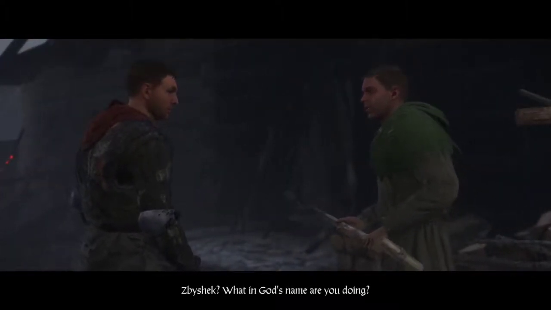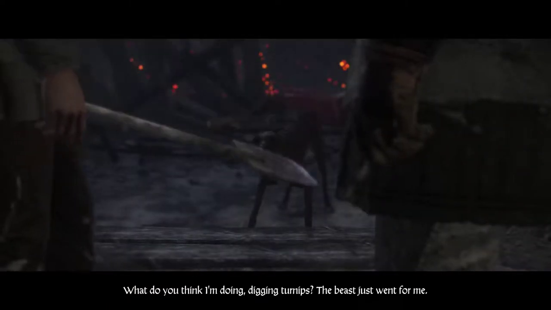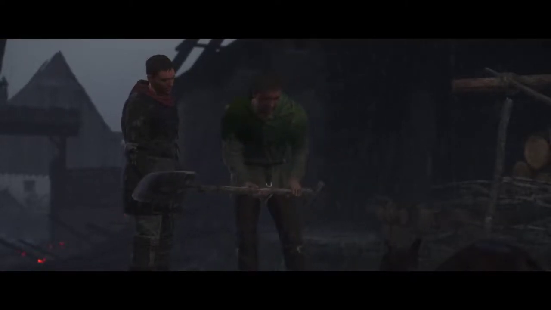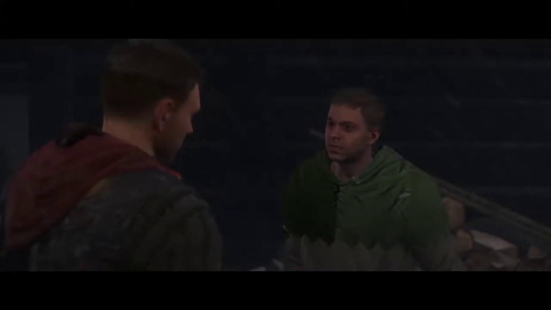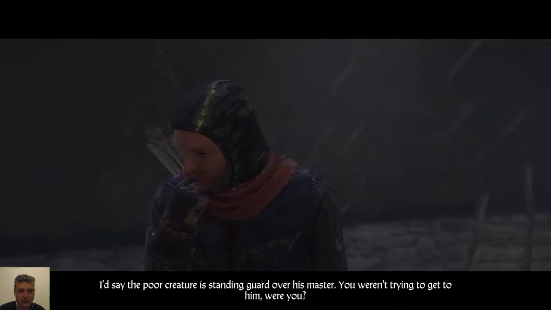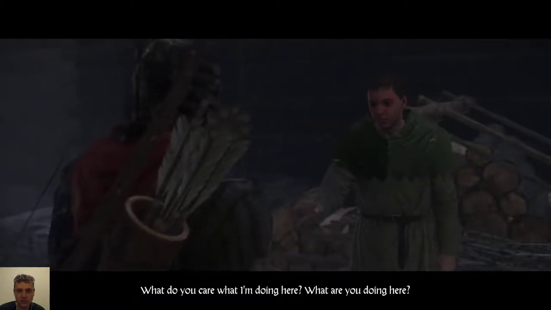Get away, you mutt. Get away, you beast. What's going on? Mishak, what in God's name are you doing? What do you think I'm doing? Digging turnips? The beast just went for me. Isn't that Mutt the butcher's? Mutt. And isn't that Body the butcher's? Yeah, that's him. What's that got to do with anything? Well, he's not the brightest light, is he? I'd say the poor creature is standing guard over his master. You weren't trying to get to him, were you? What do you care what I'm doing? What are you doing?